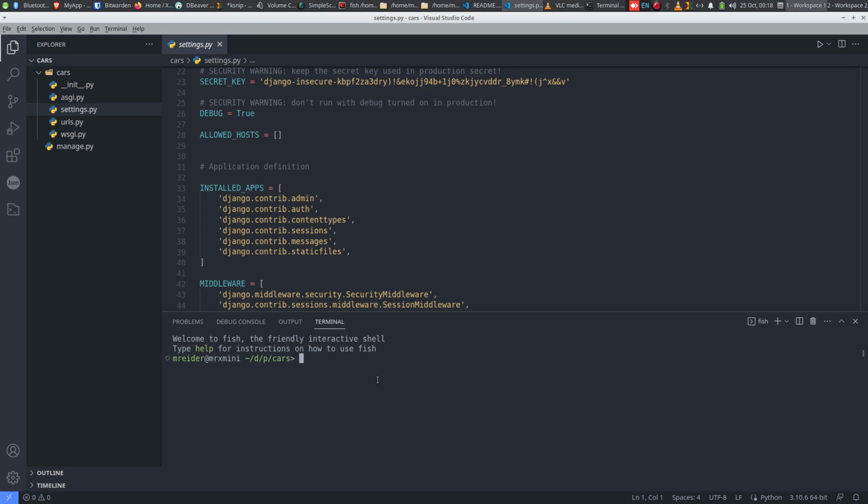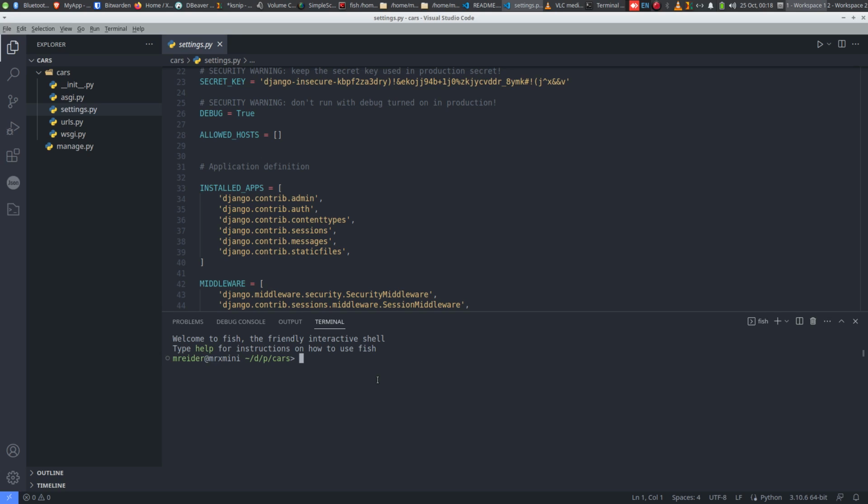But just keep in mind, as your application grows, it's easier to split it up into different apps, which is easier to manage because it's kind of like plug and play. You can disable certain apps when you don't need them, and you can add them. You can also get them from the Django App Store. A bunch of developers create apps that you can just integrate into your single Django project, and then you can switch them on and use that functionality.